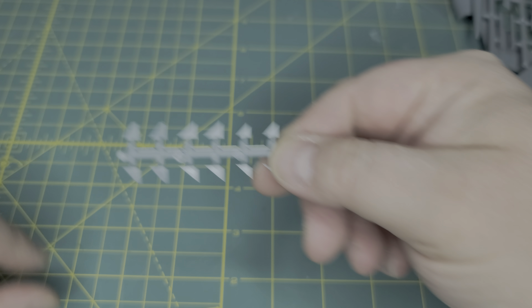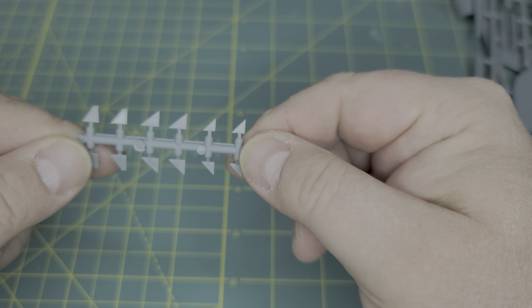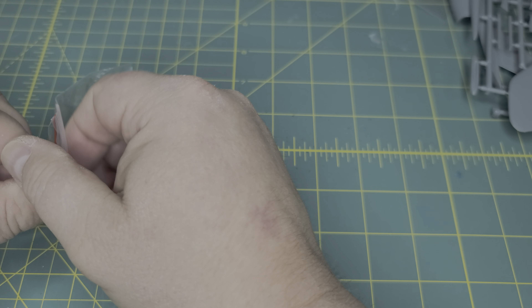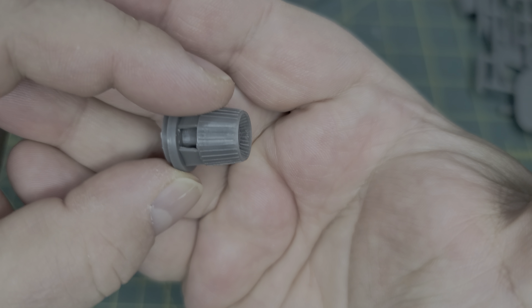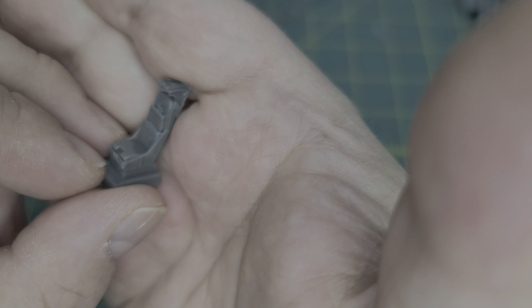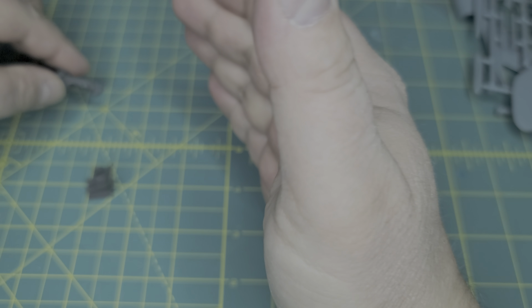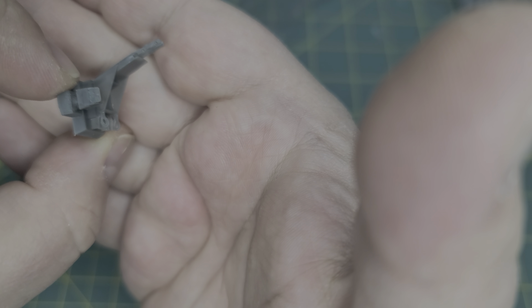They did provide these extra fins — so it looks like you may have fins for Sidewinders and Sparrows, but only one set is provided, so it's enough to do one missile basically. Here's the resin: there's your burner can — detail's not too bad. This is the later injection seat, not too bad, and then this is the earlier version. If I'm not mistaken, I think this earlier version is the one that was used in the Cutlass, so it's going to be of use to me because I have a Cutlass and the bang seat in the Fujimi Cutlass really sucks.